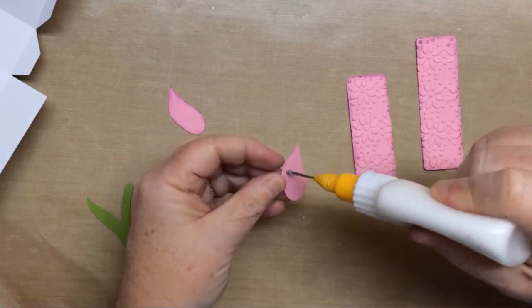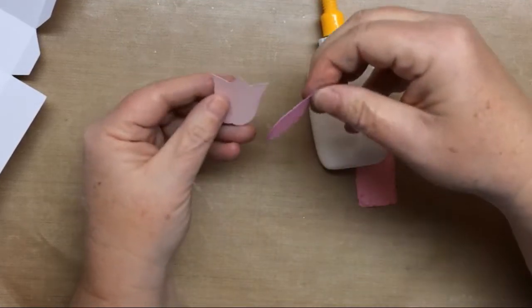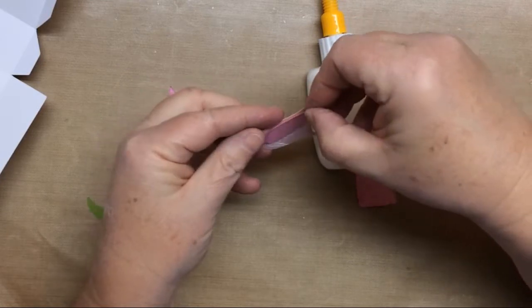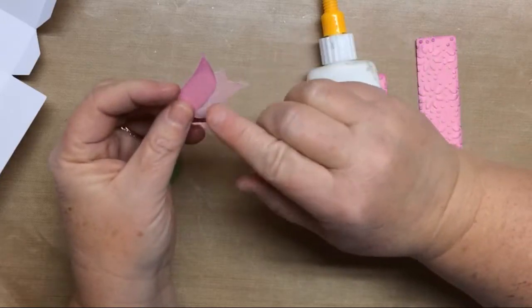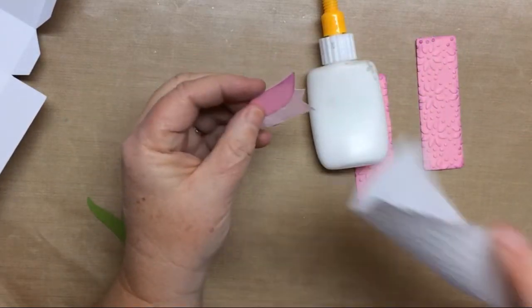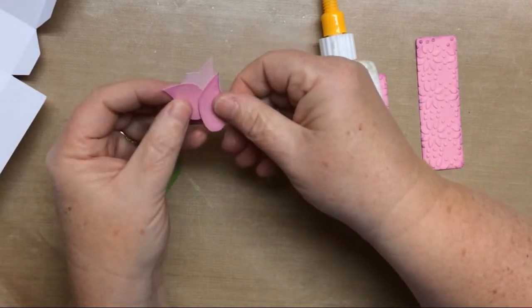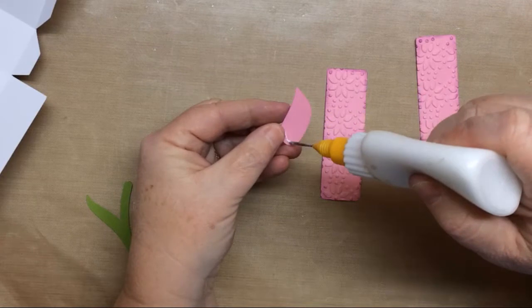So now we'll piece together the top tulip piece. And I started and put it on the wrong side. But that's okay because that'll be covered. I just got rid of the excess glue, and then the other one will cover it anyway. So I really didn't need to clean it up.